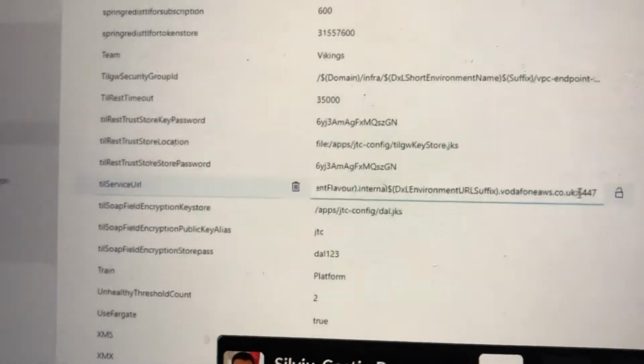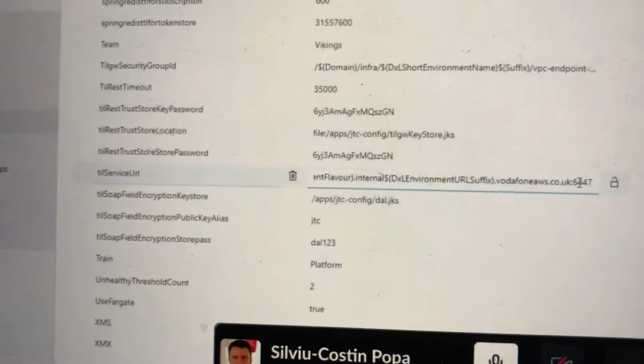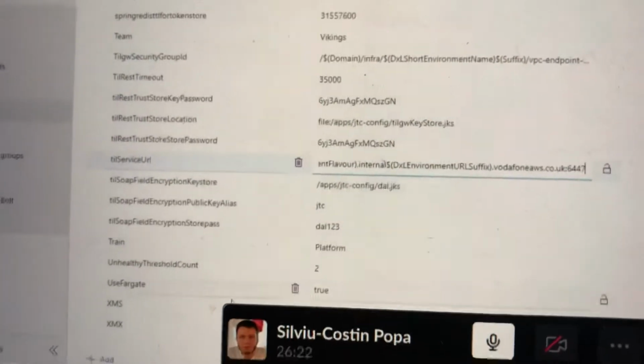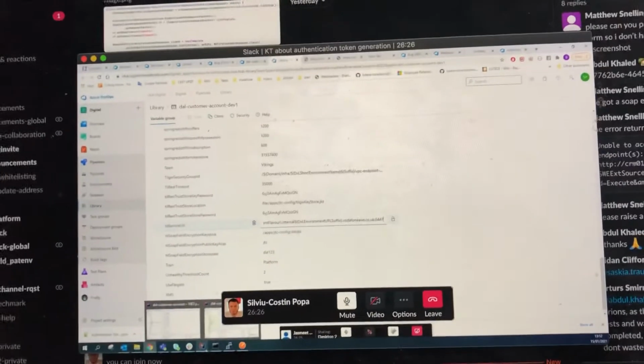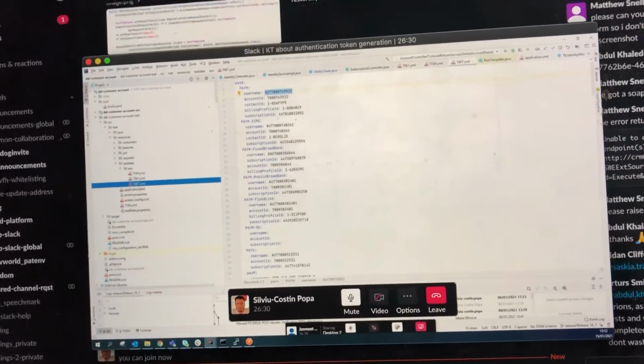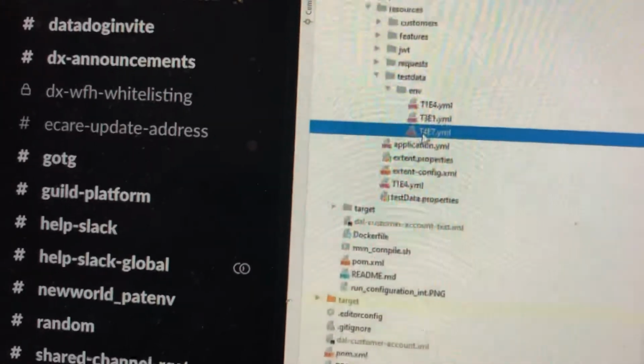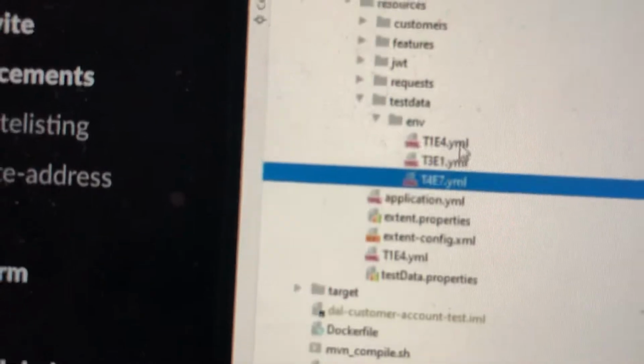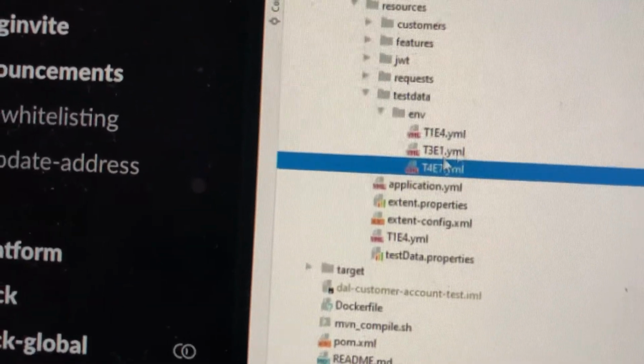In our case, it's 6.4, so this means it's T4. So we are going to use a username from T4. And this is why we have taken it from this file, T4. If it would have been different, we would have used another one from T1 or T3.